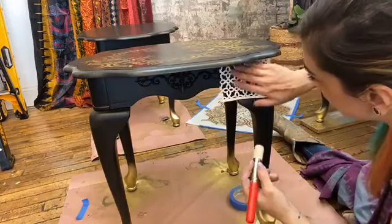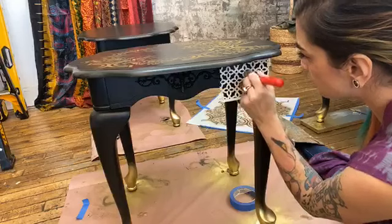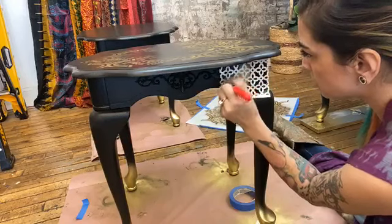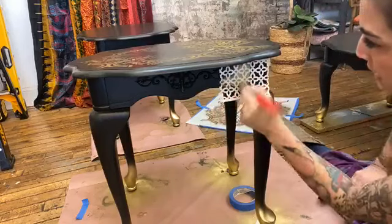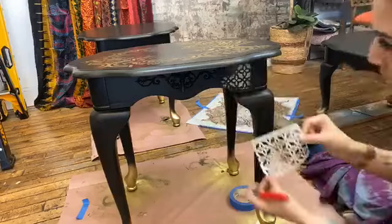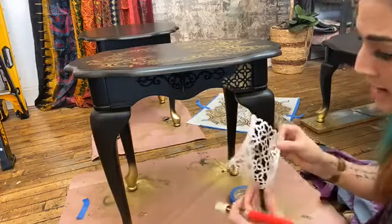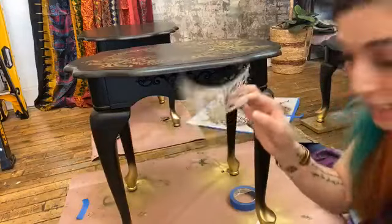Okay, so I'm just gonna do a little corner angle here, like a little triangle almost in the bottom. And I'm doing circle-y motions. The round brush will give it a more organic edge, a faded off edge rather than a harsh edge like a regular flat brush would. So I got my little corner stencil there. Now I can reuse this little thing here.